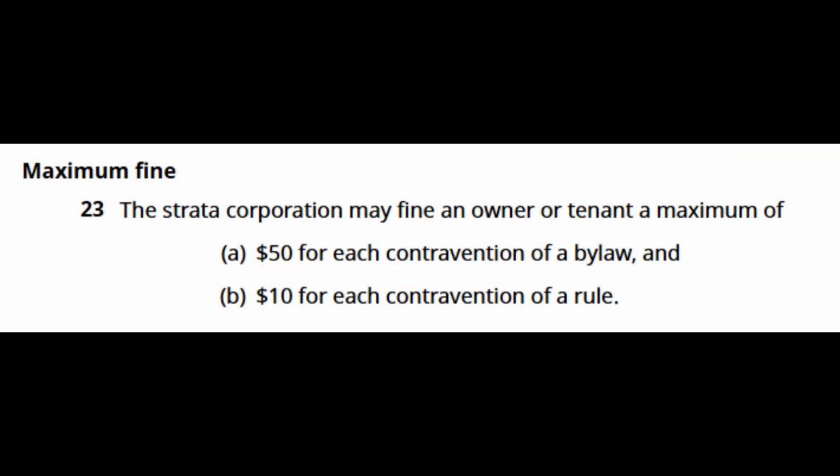Bylaws versus rules. Bylaws are stronger, so they come with higher fines. Your Standard Bylaw 23 starts the fines at $50 for bylaws and $10 for rules. But generally the developer, it's standard practice for all developers now, they know to increase those fines to $200 for bylaws and $50 for rules. That's obviously because $50 and $10 is really not a lot.